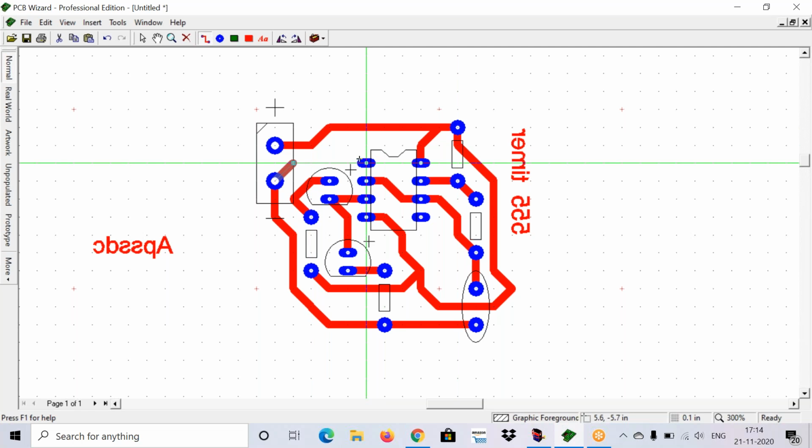Okay guys, now observe my circuit. Can you find any mistakes in this? This is the circuit of a bistable multivibrator.